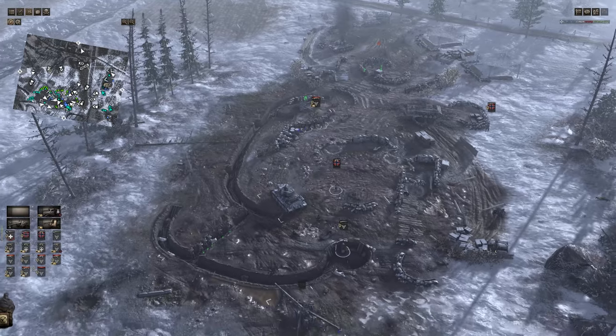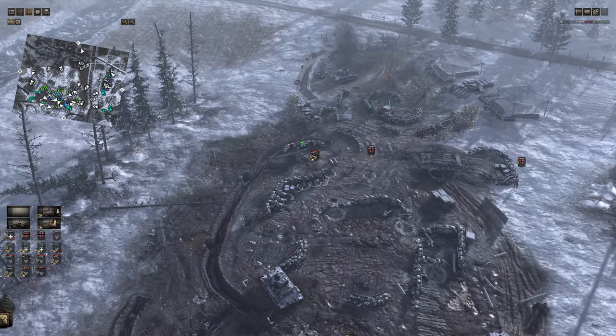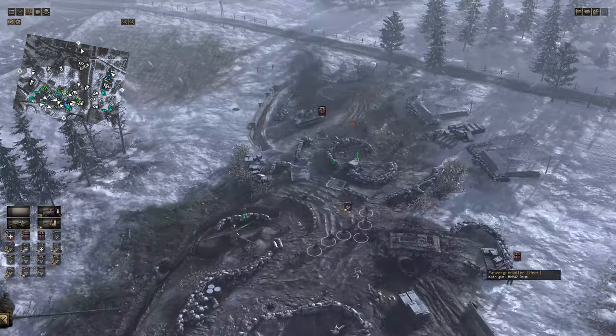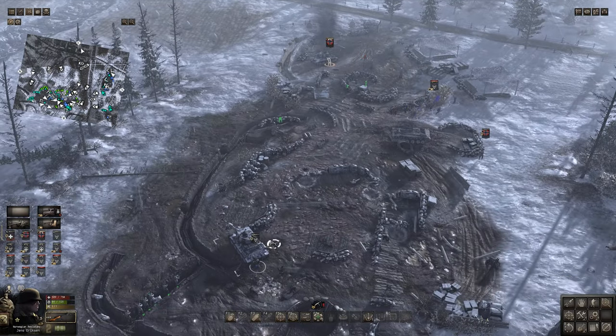Dude, that Wespe is single-handedly the most... I would have never even thought about manning it, but apparently it's the single most broken thing in the German arsenal in this mission. I keep telling you, it's because I put a veteran tank crew in it. I keep telling you that I think it's still broken. No, you're broken.